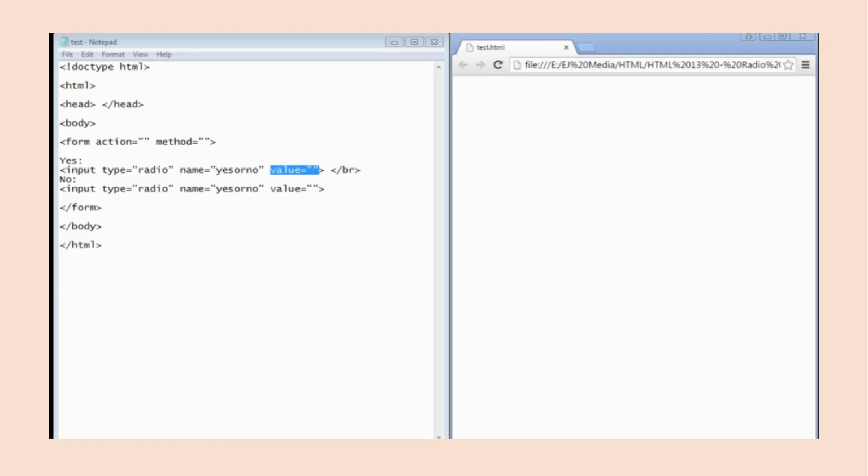In this video, we're going to continue on with HTML forms, and we're going to look at radio buttons. Now, radio buttons are those small circular buttons that you see on websites, and they are used to take surveys or to ask the user their preference for a particular subject. Now, the key to radio buttons is you only want the user to be able to select one choice. That's all they get with a radio button.